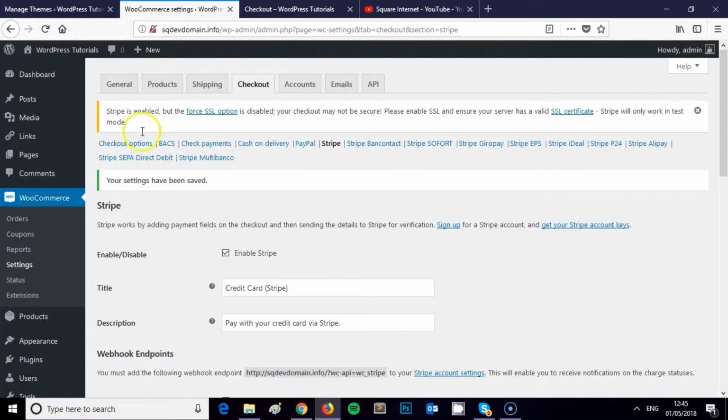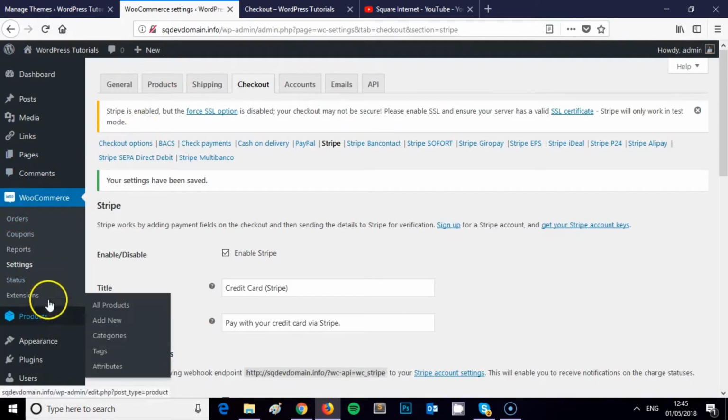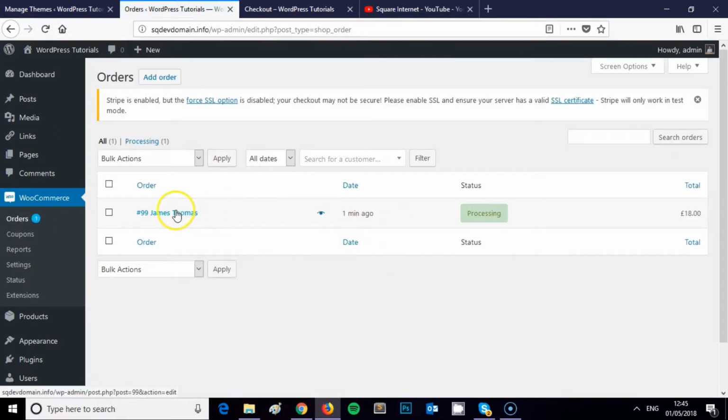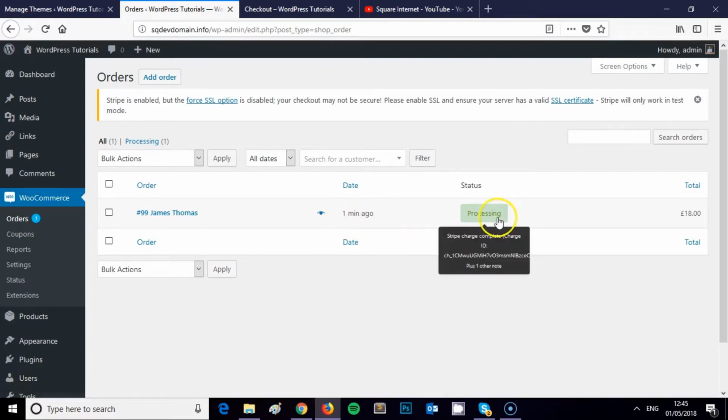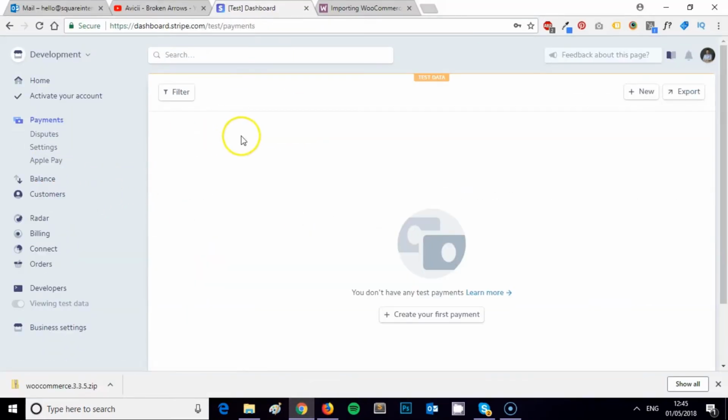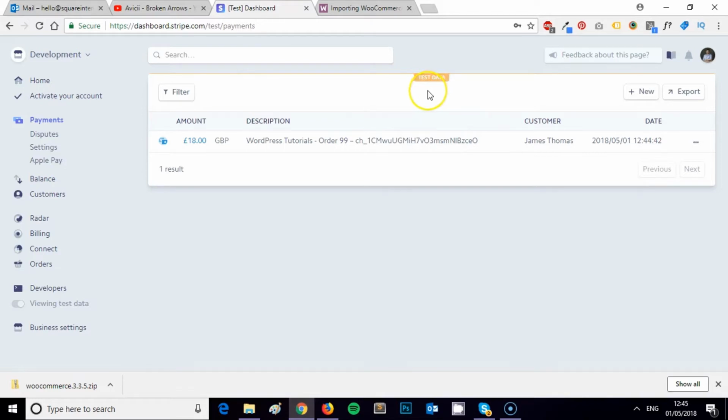I've got an order number, a date, the total, the payment method is Stripe, and the billing address. And then now if I go in here to orders, should see something in here. Yeah, so there's the order that I just placed. It's currently processing. Everything looks like it went through fine. It'll probably be reflected in here in my payments. Yeah, so in my development Stripe account, I can see that that's processed fine.